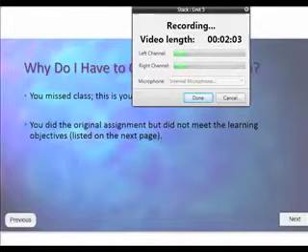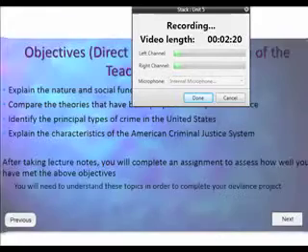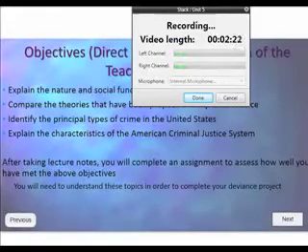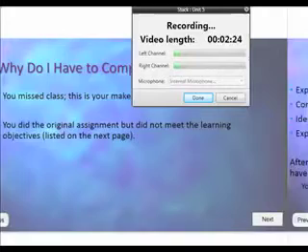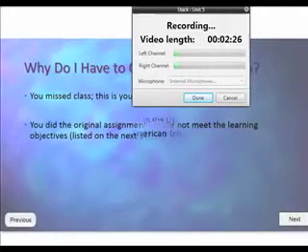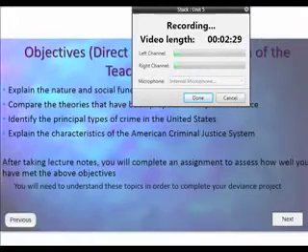So it transitions here, and this is the explanation I just gave about this choke lesson. This is something, like I said before, that a student would have to do if they missed class or they did not meet the learning objectives before. So we have our next button here. We also have a previous button so that a student could go back to the slide before as well. Okay, clicking on the next button, we have our objectives that the students would need to meet.